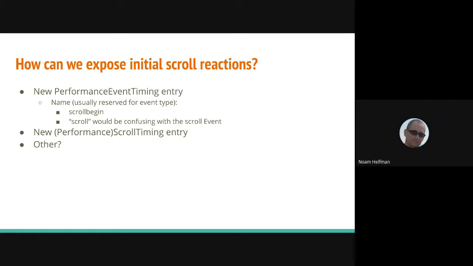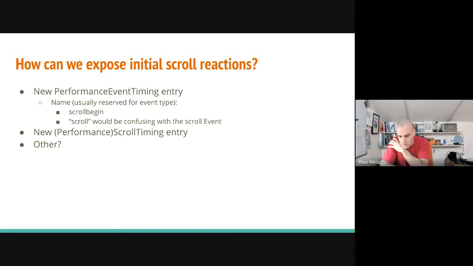Even if they diverge, would it matter? Could we keep the original scroll begin for legacy purposes, or for those who are not interested in more granular scroll timing information? We could, but we shouldn't plan for that.